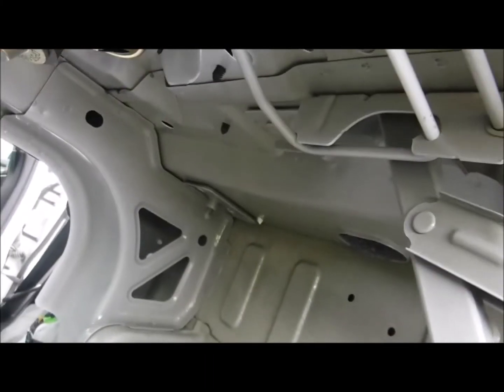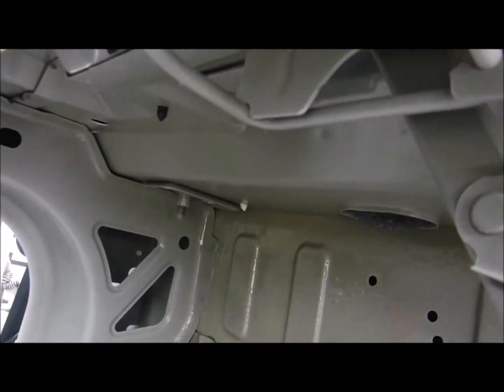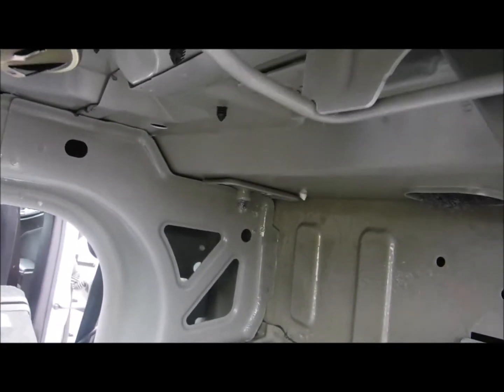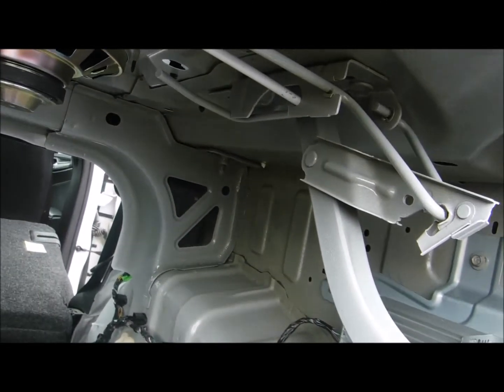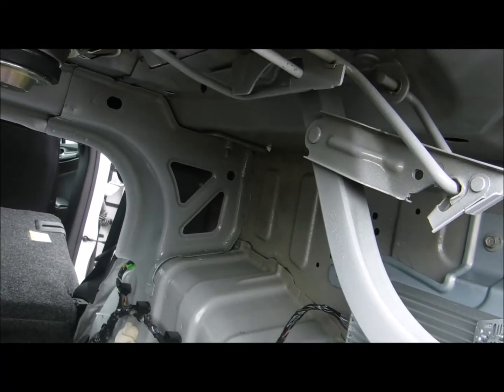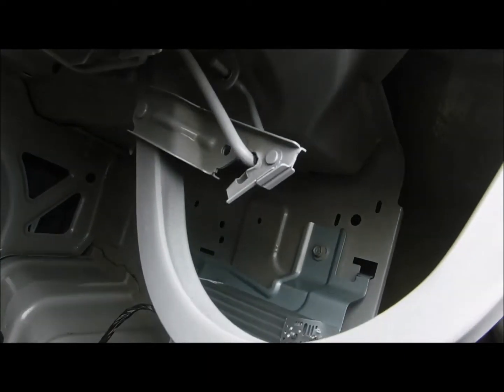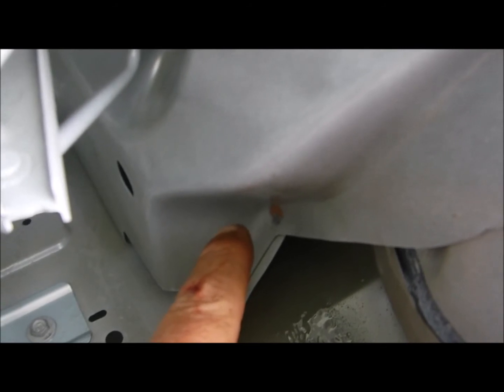And you can see up there's some threads of a bolt coming down. Same thing will happen to that. I'll squirt it up, coat it, prevent any corrosion. So if down the road that bolt needs to be released, taken out, it's easily done. And that's how I go about it. Look up here, there's already a little bit of rust. You see it right here? Right there, already a little bit of rust developing. So I'll make sure I coat that really good.